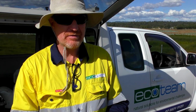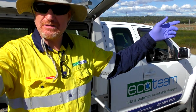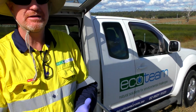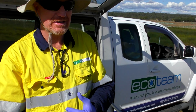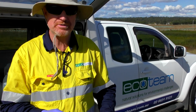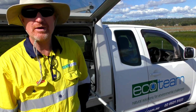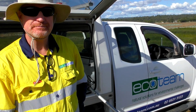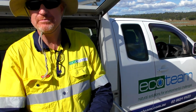During the last month, we've been putting pumps at the end of each wetland cell, recirculating them back through the system to start that flow. And that was the essential part of priming the wetlands in order to be ready to receive effluent. Since we've been doing that, nitrogen concentrations in the two major cells have dropped dramatically from somewhere in the vicinity of 3 milligrams per litre to well under 1 milligram per litre just through that recycling process. And that's much better than the natural water that you draw from the Logan River. Oh yeah, it's very evident.